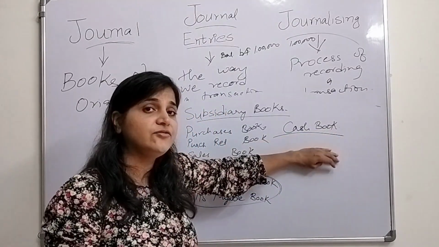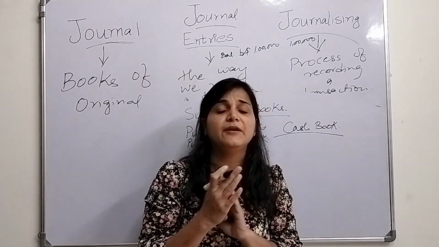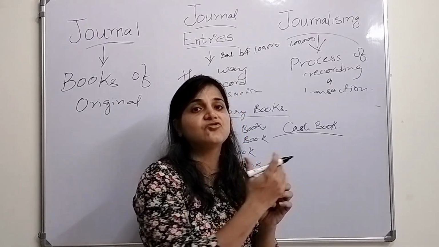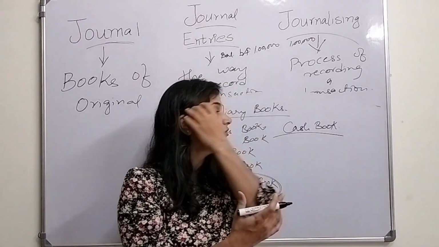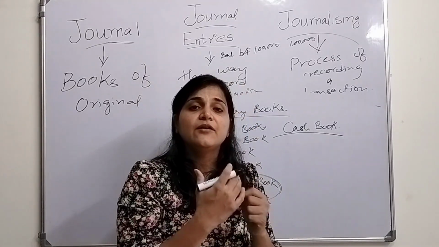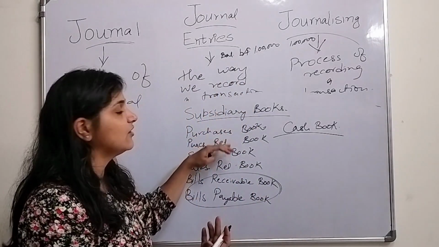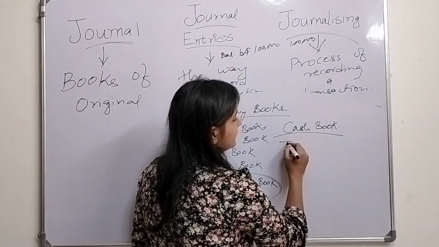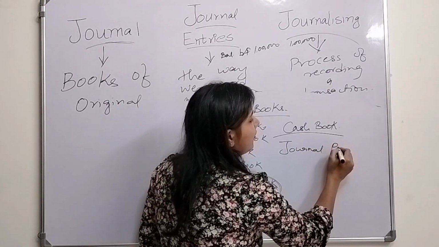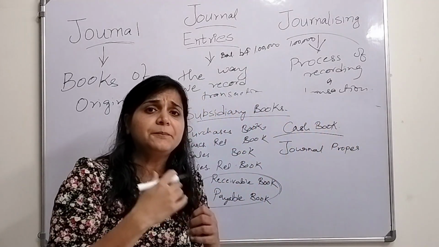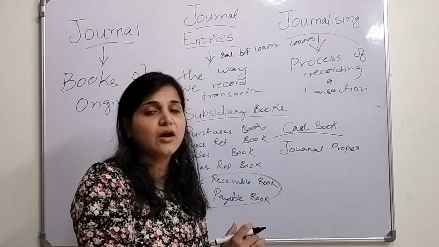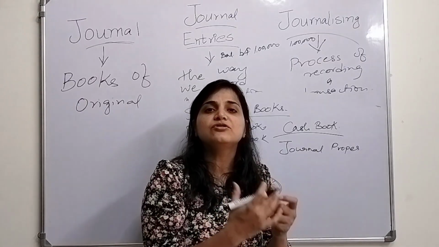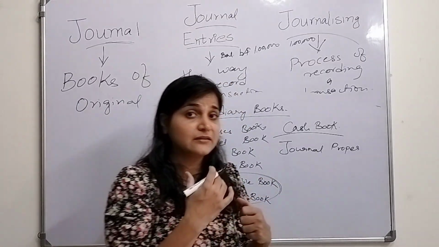Okay, and after that there are certain transactions which are happening on credit. Likewise, if I have to pay rent, I have made an extra payment for the next month also. So that is called prepaid rent. Now, where will I record this? These transactions are not related to purchases, and this is not related to cash. So for that, I'll maintain a journal proper wherein any prepaid amount, any due amount, any, let's say there are bad debts. Okay, there are debtors. I know those debtors are not going to pay me back the money.